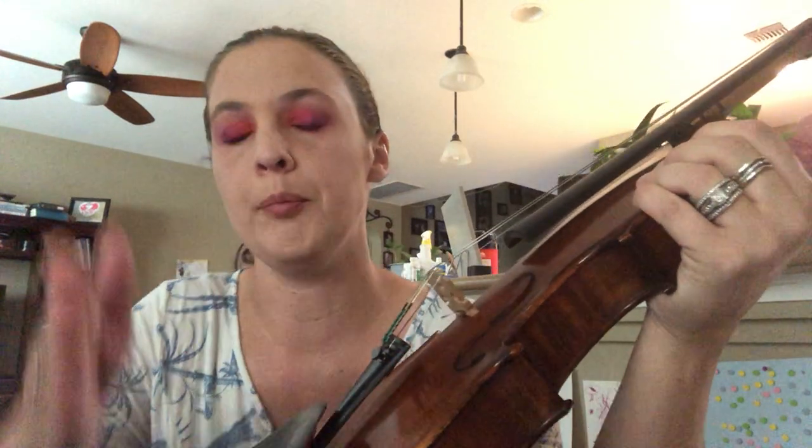Because it'll sound like somebody's putting their finger on your E string when you're trying to play it. It's going to sound squeaky and horrible, okay? It's not going to sound good, so you don't want to do that. You want to have it back, pretty much lined up with the front of your bridge. If it's not, it's easy to move.